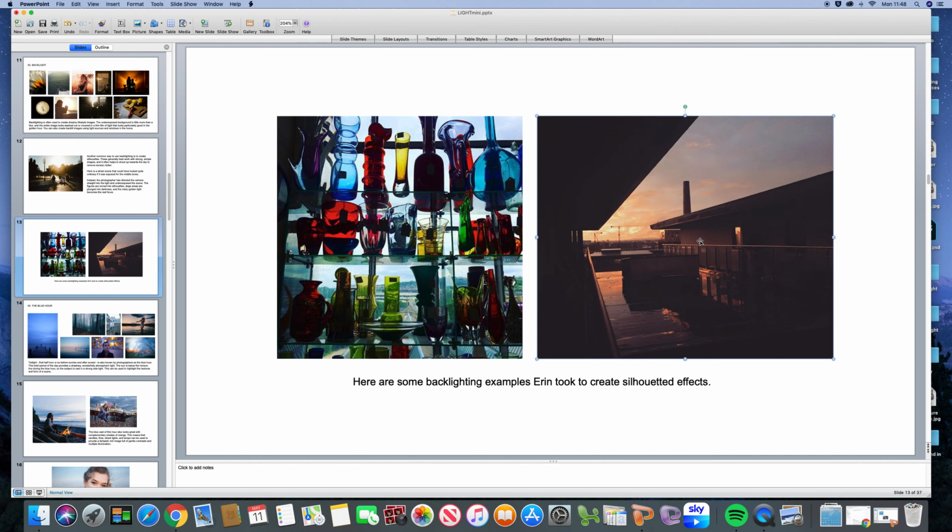I'm kind of shooting more into the sunset there for that one, but it's left these parts of the image more underexposed, so they turn into a silhouette. So I'm thinking about the quality of light on the top of the roof there and the residual light in the background, so that looks really effective.